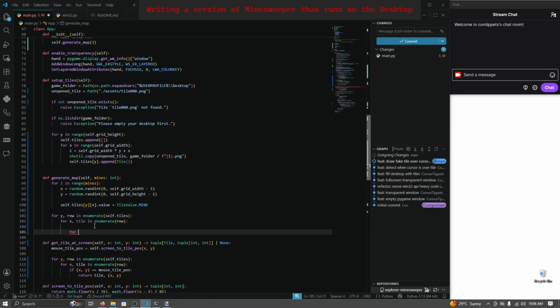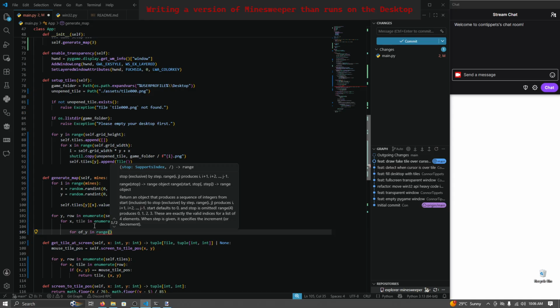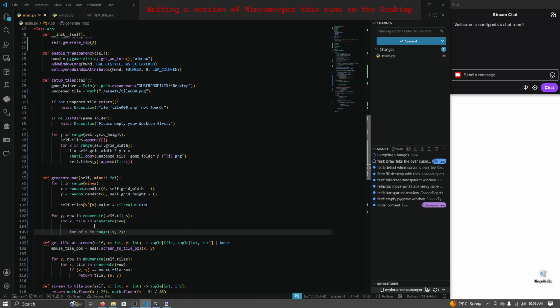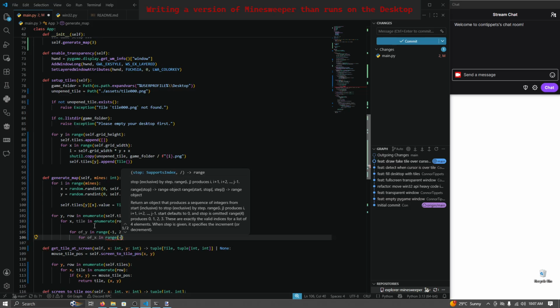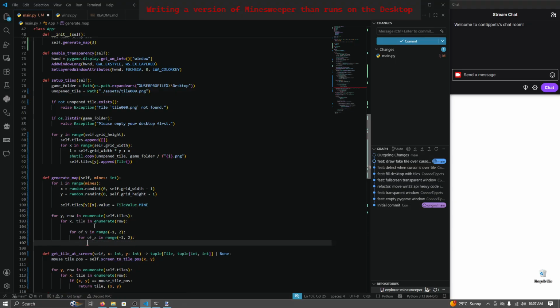For offset y in range, so it needs to go from -1 to 2. For offset x in range -1 to 2.